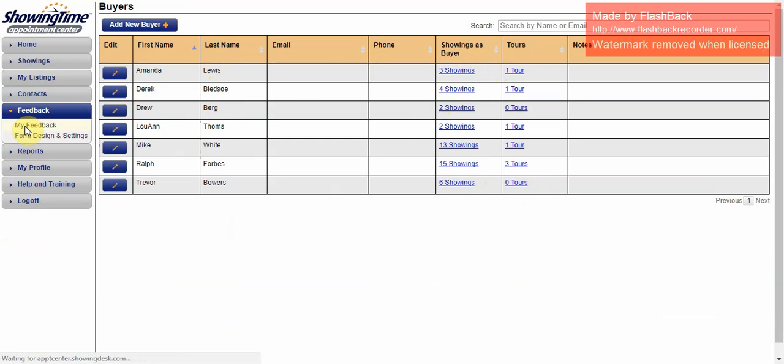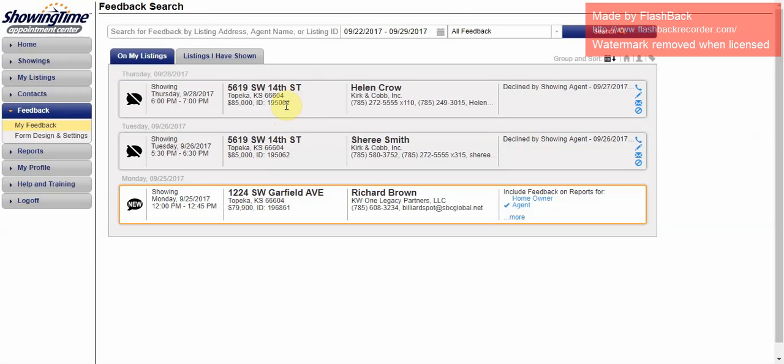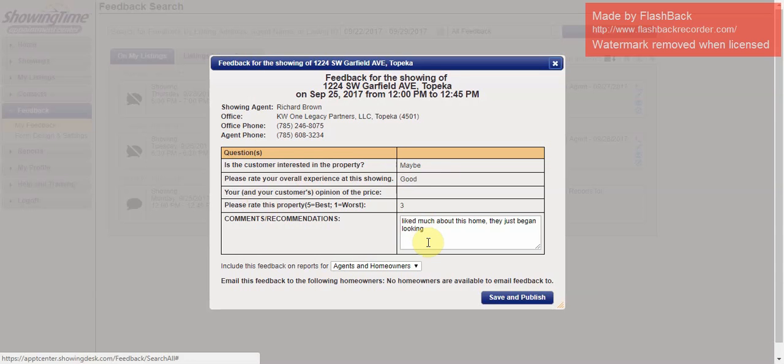Feedback, you can see your feedback on your listings. And you should get notifications if you have the app on your phone, or it'll send you an email and you can read those. If you want to click on the feedback, you can, and it'll show you the feedback.